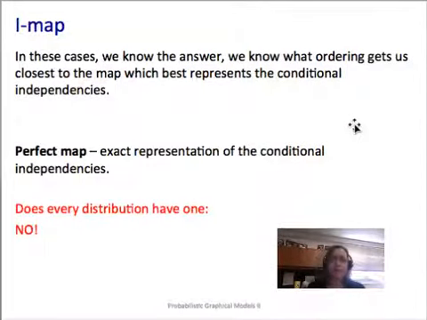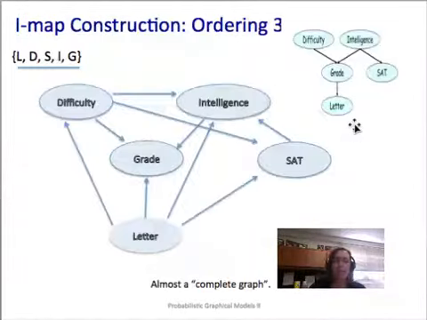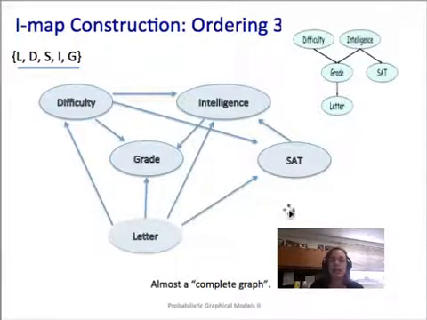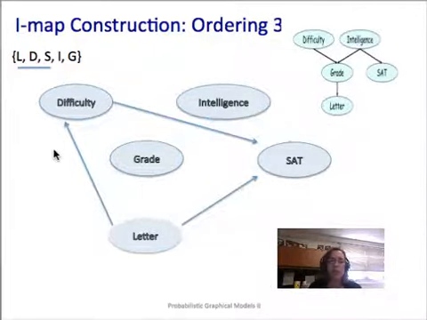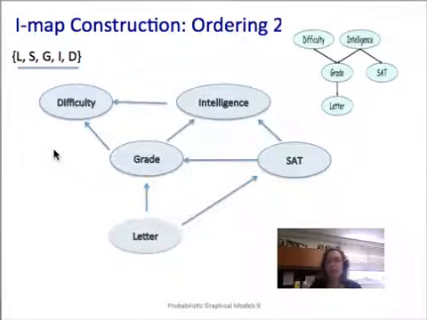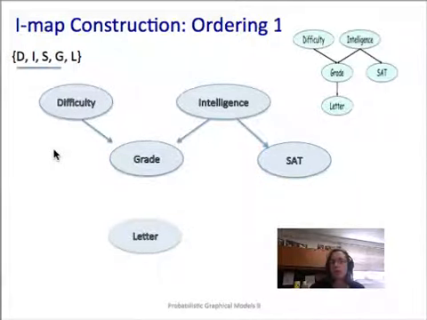So in these cases that I'm showing you, these simple examples, we actually know the orderings. We would know, for example, in this case, that this is a pretty junky ordering because it ends up with such a saturated model, that this is a little bit better in terms of node ordering. This is the best one. It gives the exact map.